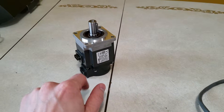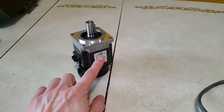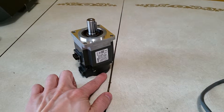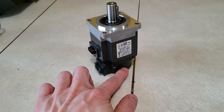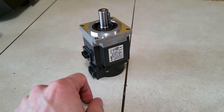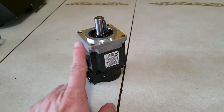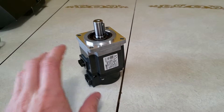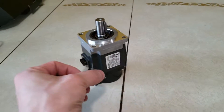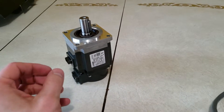Just as a quick rehash if you haven't seen that one: in that case they have the phases inside, with an encoder on the bottom. The encoder is actually a little glass disc that spins and keeps track of the position, with an optical sensor that reads lines as it goes around. That motor also has a brake section that will clamp down on the motor and keep it from spinning unless power is applied to release that brake.